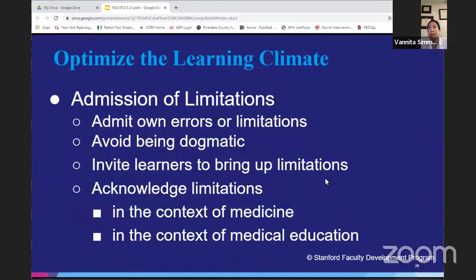For example, when you're in a technically difficult case, you want to let the resident keep operating, but because of patient safety issues and maybe they're not technically there yet, you have to take the case away from them and you just let them know, this is kind of a tough case. I'm going to give it over to the chief. So again, expressing their limitations to what we can teach and what we can do in the operating room goes a long way.